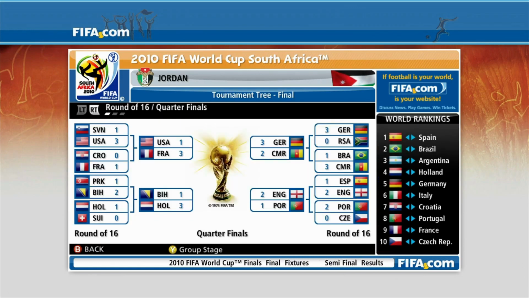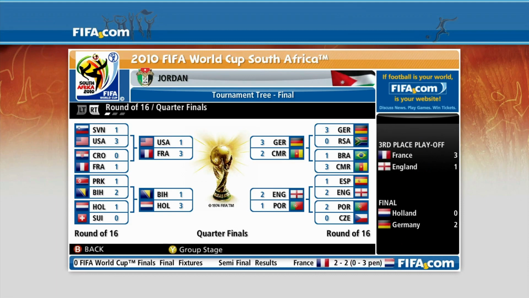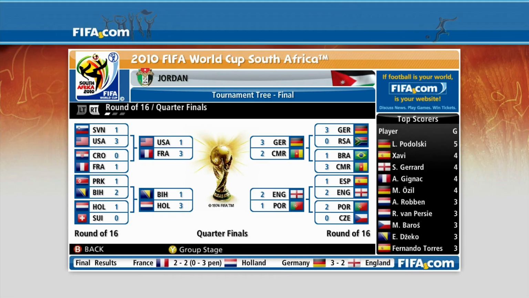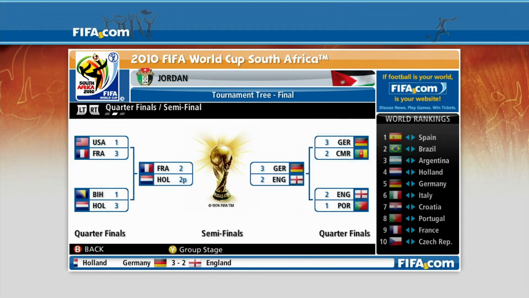And that is your round of 16. Any noteworthy results in there? Any shocks or anything? Cameroon beating Brazil 3-1. That is the best result out of the whole tournament tree there. And they almost had Germany in the next round, but they lost 3-2. And then Germany and England had a thrilling game, 3-2. Also France and Holland, that went to penalties after a 2-2 in normal time.